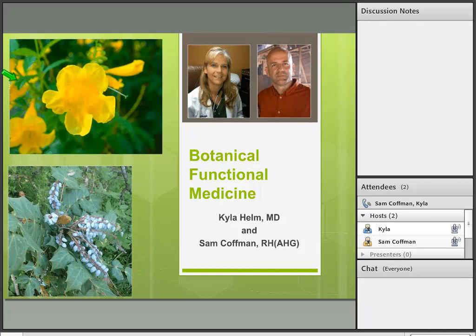And so we can do something about these issues, looking at it from the standpoint that we're going to get to in just a second, with combinations of herbs like this together, or working with maybe 5, 6, 7 different herbs in a formula. But that is by no means going to substitute in the standard way that I think most of Western orthodox medicine, and Kyla, I don't want to speak for Kyla, but I think she would agree with me, as it turns to herbs, in functional medicine as it turns to herbs, there's this overwhelming idea that it's a pharmaceutical, and that we approach it the same way we do pharmaceutical medicine.